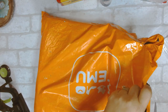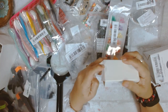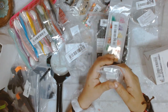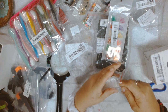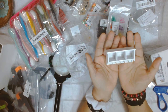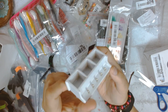And the first one is this upper cabinet that I'm using in my mini kitchen. If you watch those videos, this one was $2.69, and it's very good quality. It's like perfection for the size that it is. It has little hooks, which I'm gonna hang probably a mini apron from. So check those videos out. I'll link that down below in my description box.